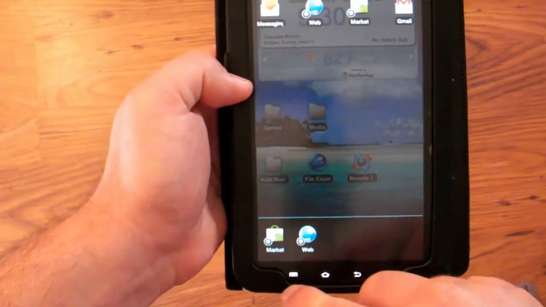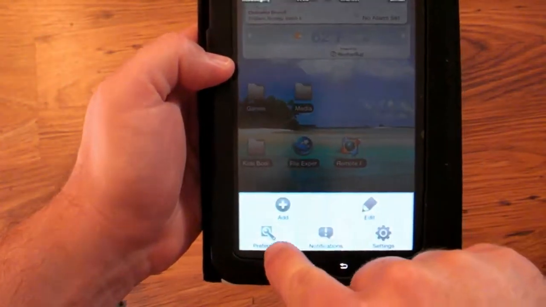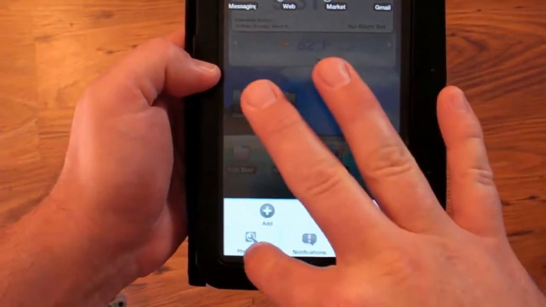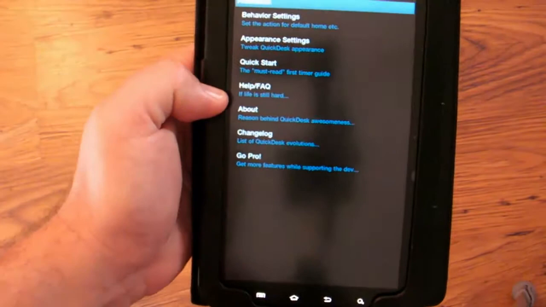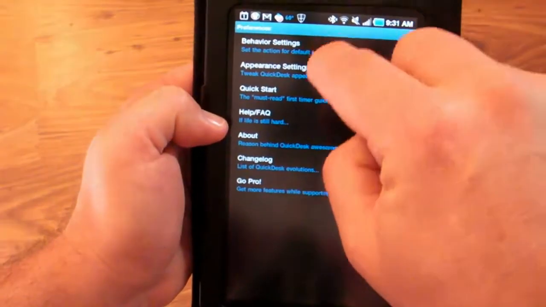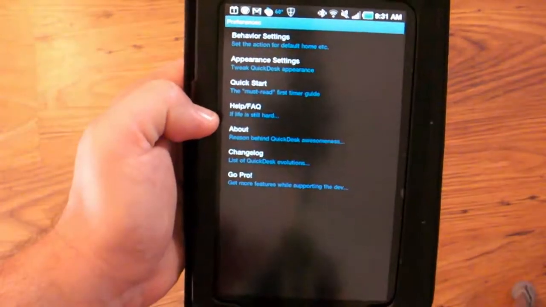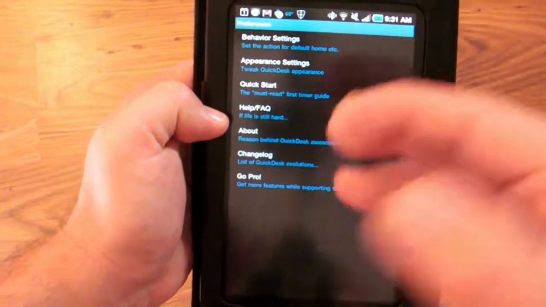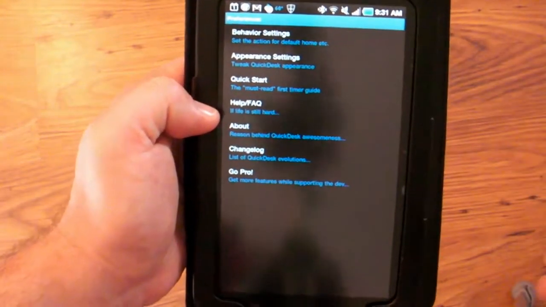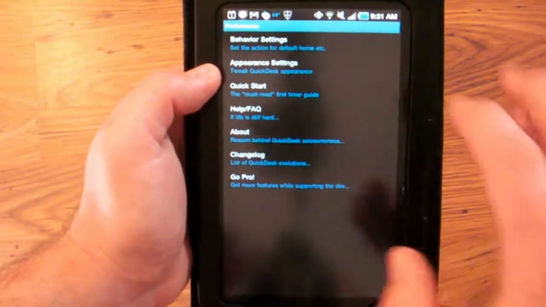There are some options available with this application. If you hit the menu button, preferences goes to the settings for the application. Settings goes to the system settings. So let's go into preferences. There are really two areas for settings: behavior and appearance. Quick Start is a quick start guide that takes you through the basic functionality of the app. That launches automatically after the app is installed, and I would definitely recommend taking your time and going through that. It does help a lot. It gives you a rundown of how everything functions within the app.